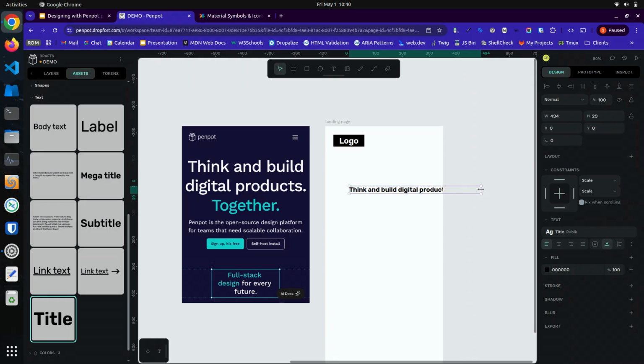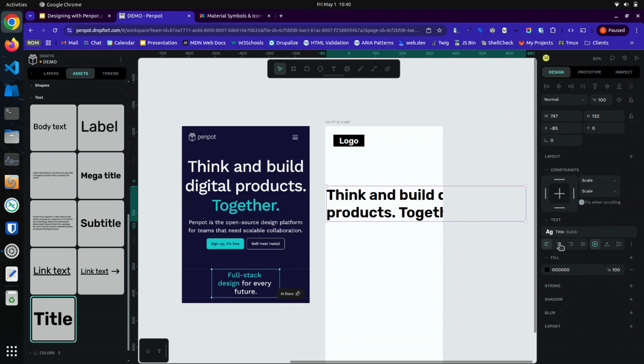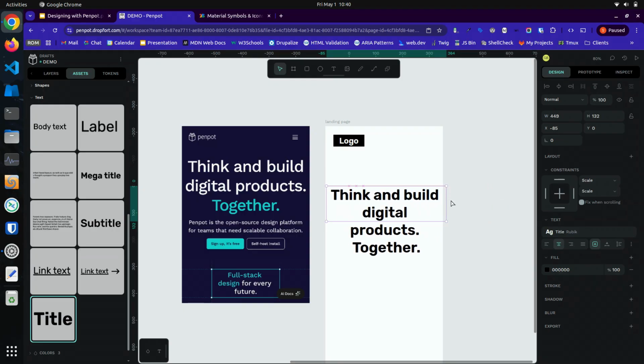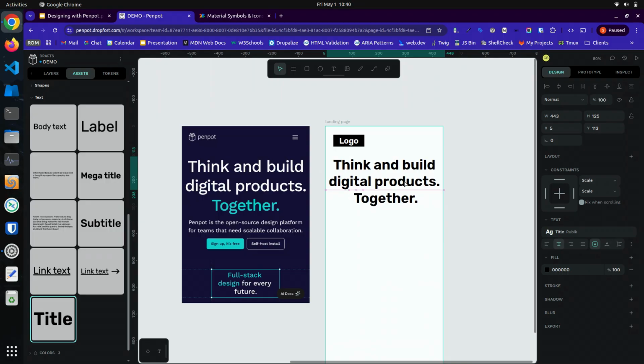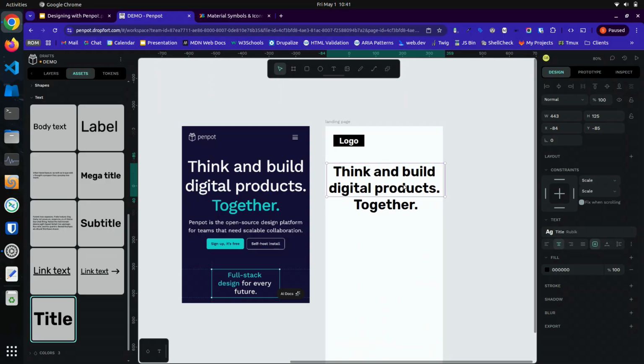And I can change the width, and then instead of, again, going into the properties and changing the number manually, I can simply hit the K shortcut, and then I can scale this as big as I want it to be. So I think this is pretty similar. I'll center it, hit K again. Fix that. Maybe it's a bit too big. Scale it down again. There we go. I'll put that right here. All right, so now we have our title.